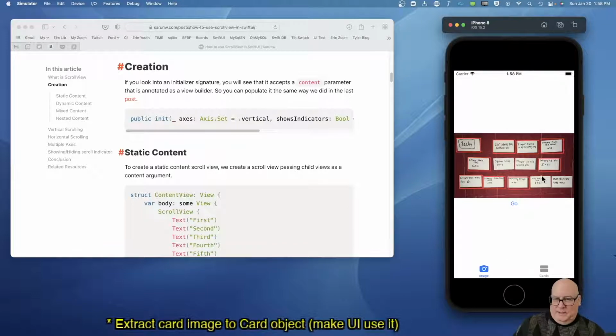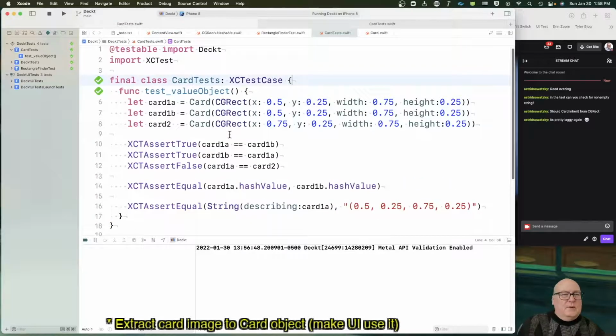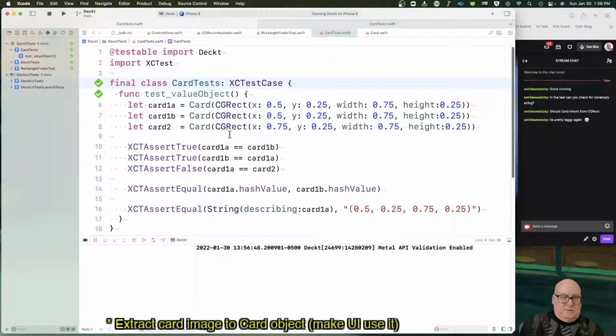So I think what we need to do is go deeper into what a card is. Right now we've just said a card is really a container for a rectangle, but in our case, what we're after is really at least one image. We haven't dealt with stories with taking multiple pictures, but we want to be able to in the long run.